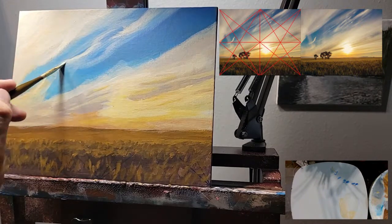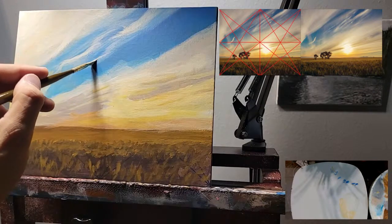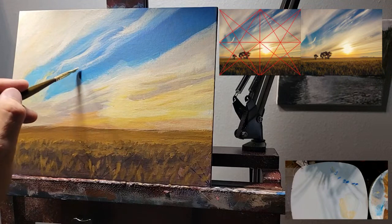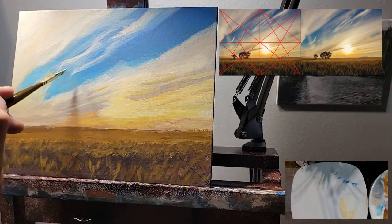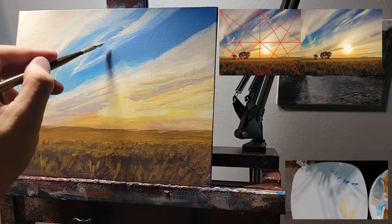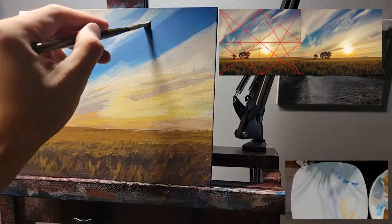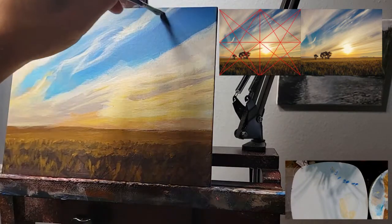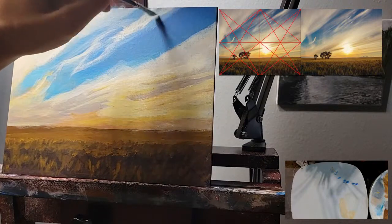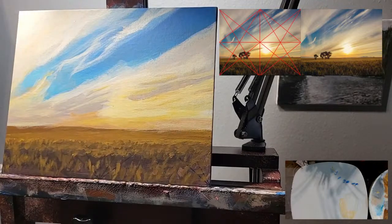Do y'all remember, those of you that have been here from the beginning, how much I struggled with clouds and how frustrated I used to get because I couldn't get them to turn out well? Well, you might remember that.